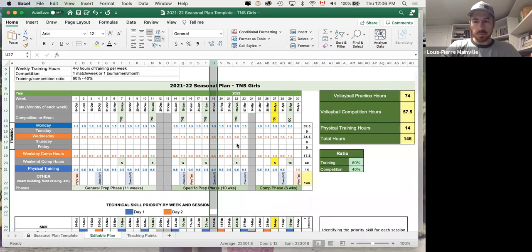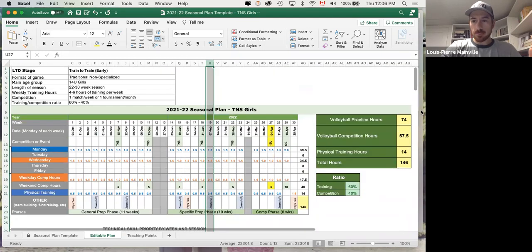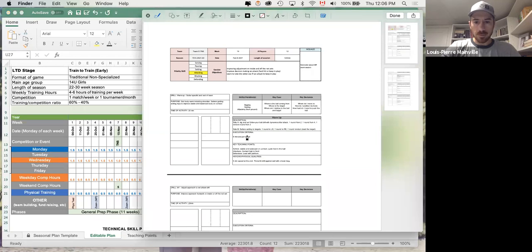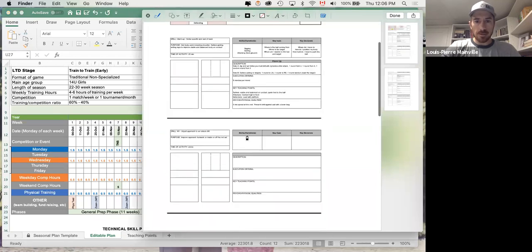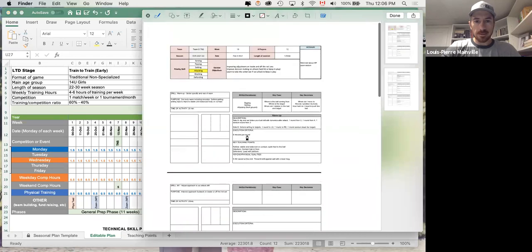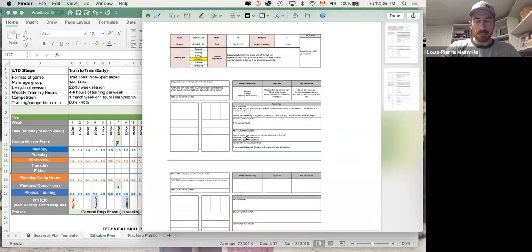So this is the seasonal plan. Now, the template we're going to use is the same we use in our other sessions. So it's going to look like this. I'm going to zoom in a second. Just a reminder, this template is adapted from the template that is provided in the development coach workshop and evaluation with NCCP. It is very similar and has almost exactly the same little boxes to fill out, and we'll go through them as we plan our practice.